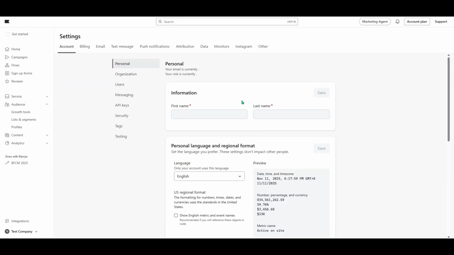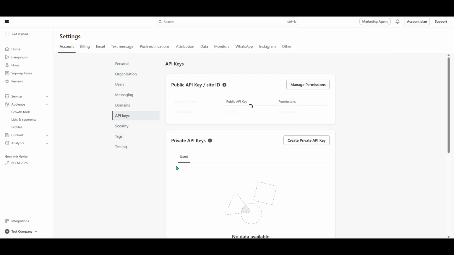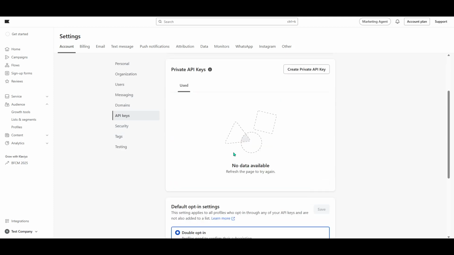In the Settings menu, you'll want to direct your attention to the top of the screen, where you'll find the Account tab. This is often where you'd manage overall account settings and preferences. Click on Account, and a new set of options will appear. Here, you'll want to select API keys. This is the specific section dedicated to managing your API integrations, which include creating, editing, or removing keys as necessary.